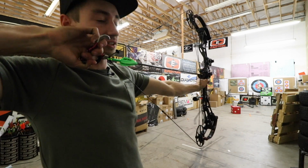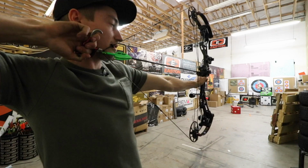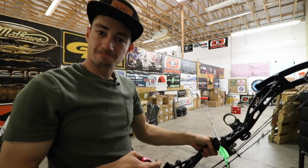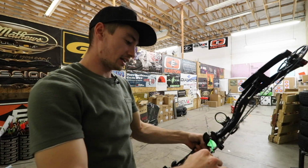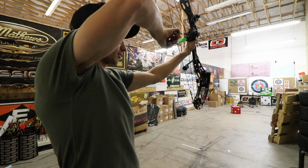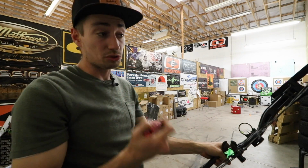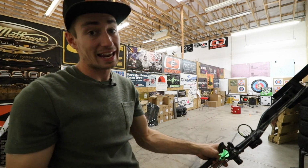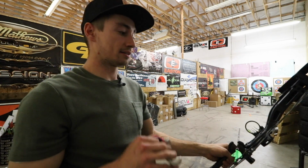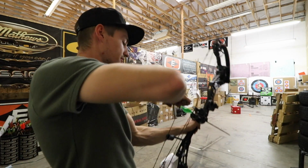Oh, that draw cycle of this Bowtech is so freaking smooth. I love the draw cycle of this bow. It just feels like nothing. It's 70 pounds and it feels like I'm pulling maybe 60. So compared to that Hoyt Axius Alpha, they're both 70. This one feels like 60. The other one feels like 80. So weight wise, if you have a bad shoulder or anything, Revolt X might be the way to go versus that Axius Alpha.